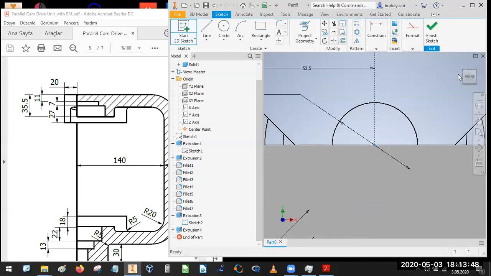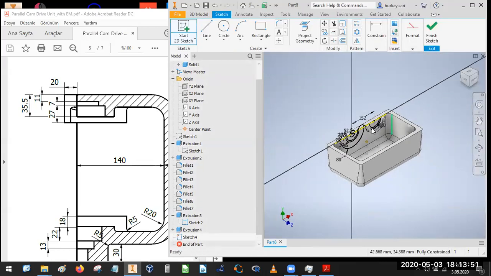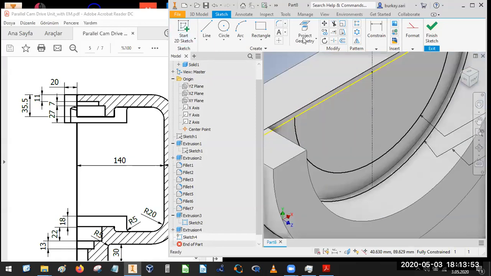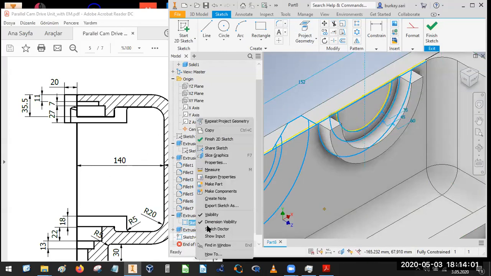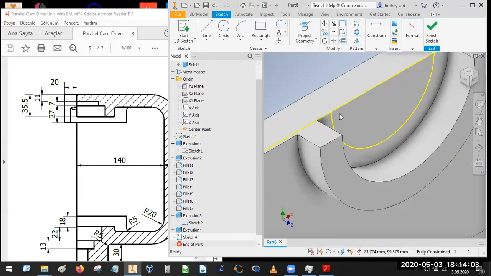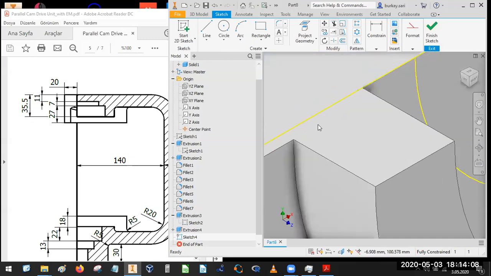Okay. Again, go back to this one. I need to get the geometries that I need. This is something different than our sketch. We have used this face. This is a little bit inside of our area.